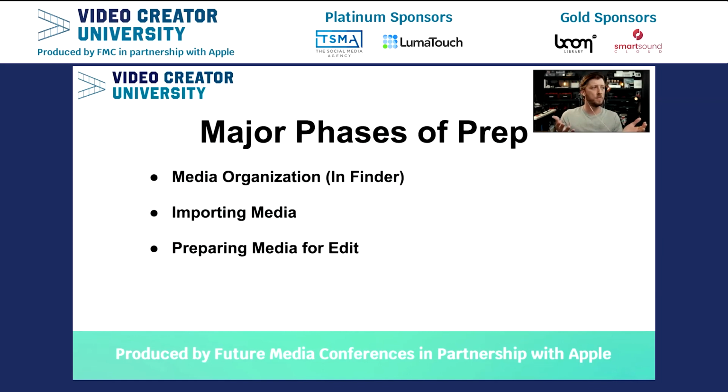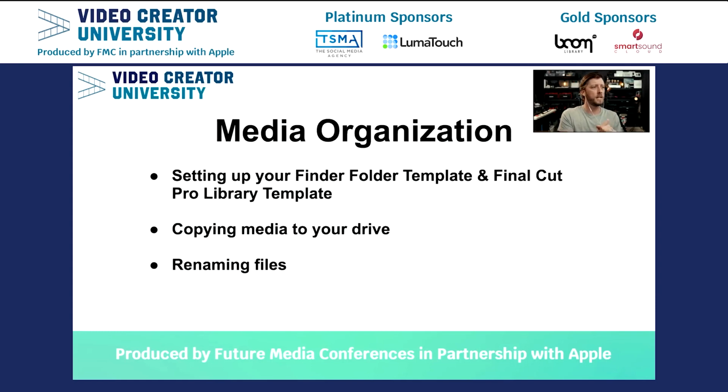So we're going to just look at the major phases of prep. I just sort of name this stuff myself. It's the media organization, which primarily takes place in Finder for me, especially with how I use Final Cut Pro, where I have Final Cut Pro reference all my files in Finder versus storing them inside the Final Cut Pro library. Importing media, of course, is a major phase of prep, and then preparing your media in Final Cut Pro for the edit process.